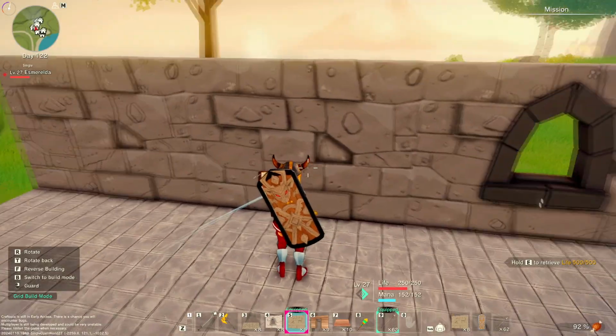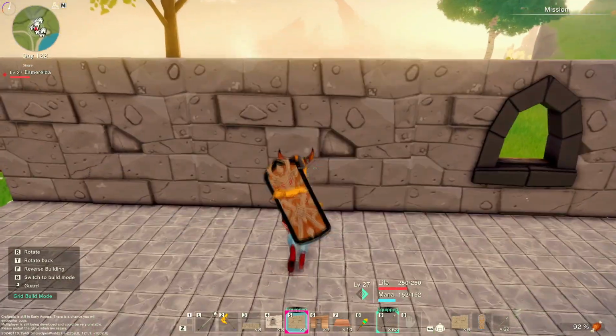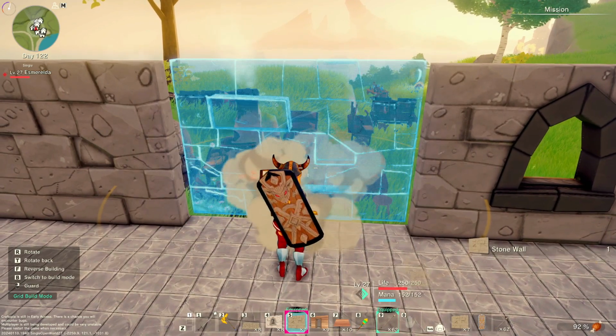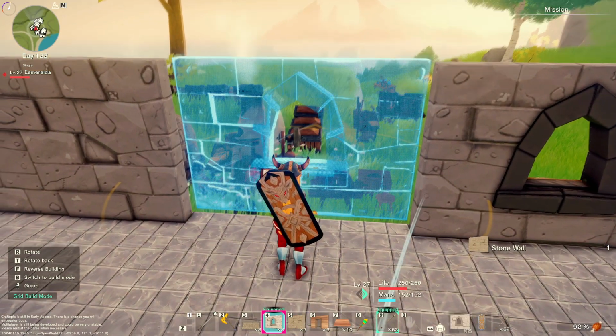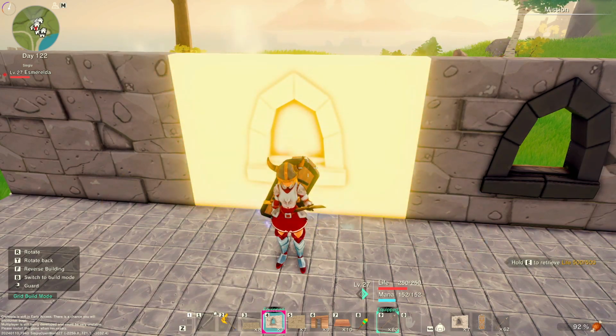I did finally find the stone window right there, so that works out good. Now what I'm going to do is pick that up, and then I'll go back to number 4, and I'll put that guy in right there.